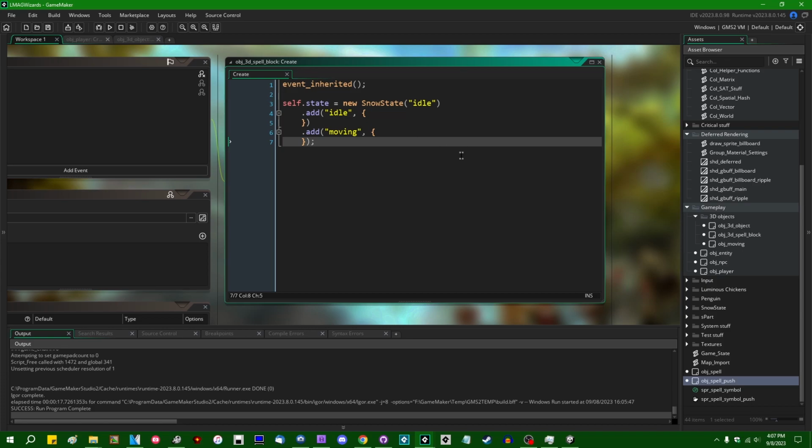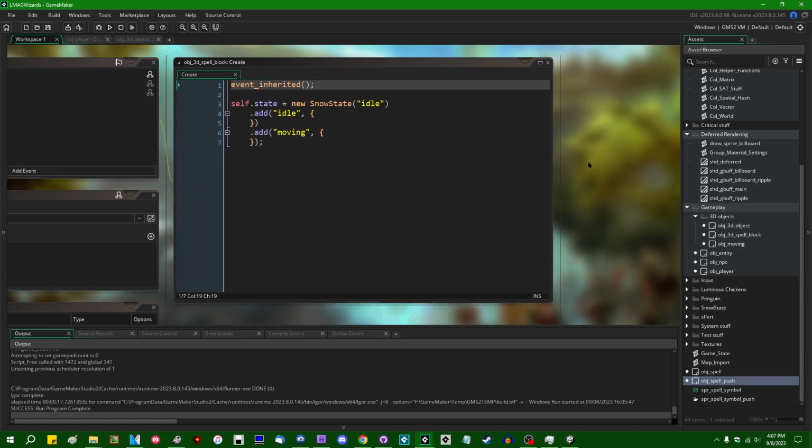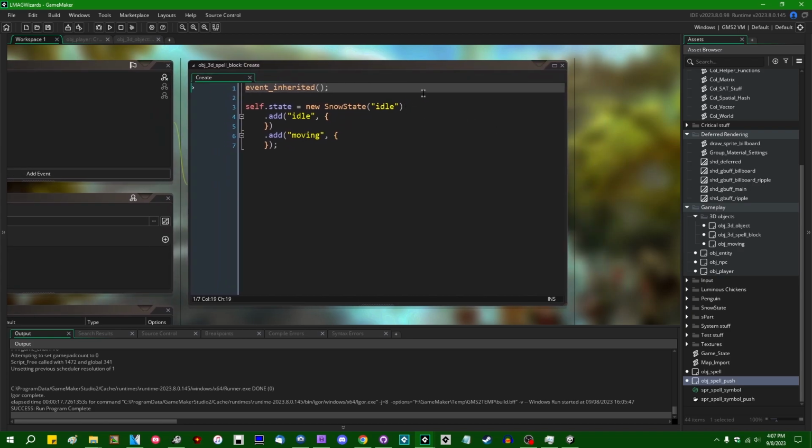And those are going to be the two states of a spell block. So let's keep things simple. I don't want to make this a whole physics sim of its own. I just want to be able to cast a spell on a block and have it slide, let's say, 1 meter in a particular direction. Even keeping it axis aligned, for the sake of my sanity, would be a good way to do it.